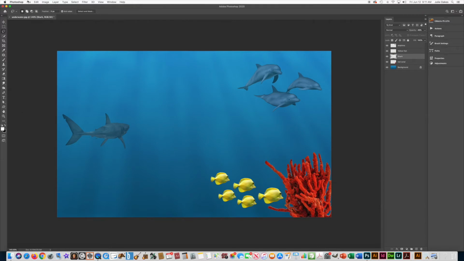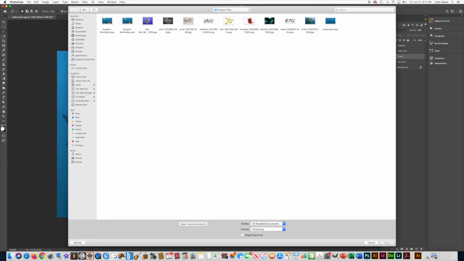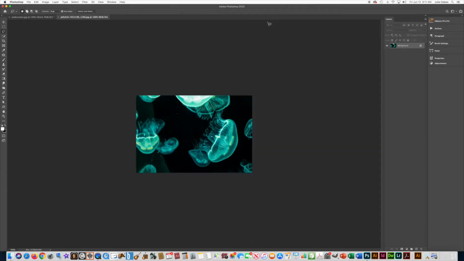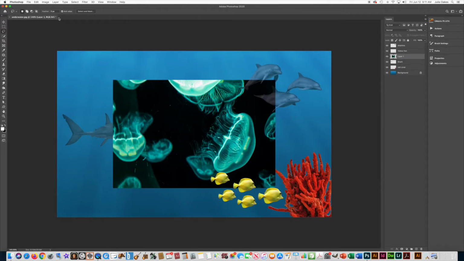The next image I'm going to open is the jellyfish. So go to File, Open, and let's find that, the jellyfish right here. And we want to select all of this. So do Control A, Control C to copy it, and then close it, and then do Paste, Control V. Now, I want to just show this jellyfish right here, the one that's in the background a little bit, and this big one here. I want to erase all of the other ones.